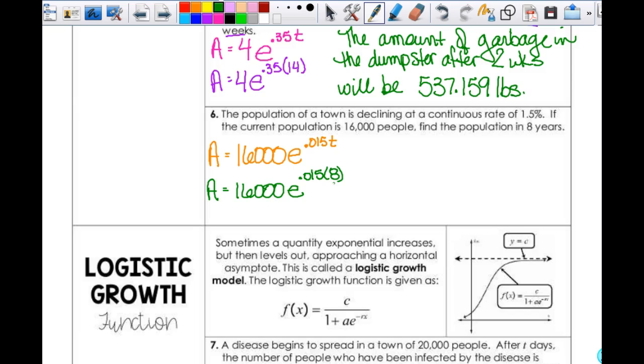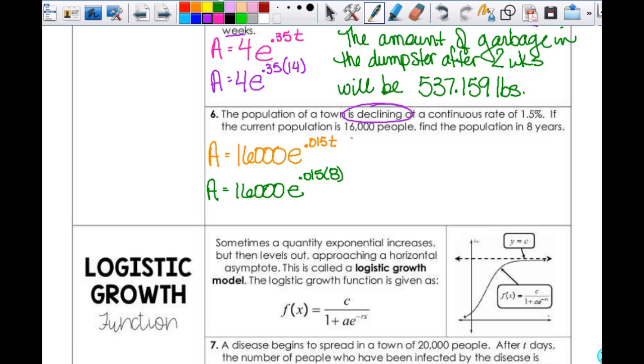Yes? All right. So now I want you to reread the question and see if you still agree with that. What do you think? Yes. So this says the population of a town is declining. Let's say you missed that and you used this, because that's what y'all told me to write, and in the end you get 18,000. Well, you should always look back and ask yourself if your answer is reasonable. If it's declining, does 18,000 make sense? No. That doesn't mean erase everything, because that's one thing y'all like to do.